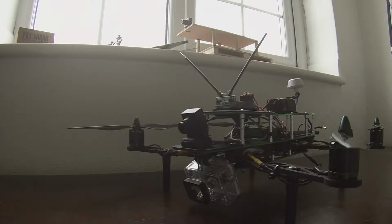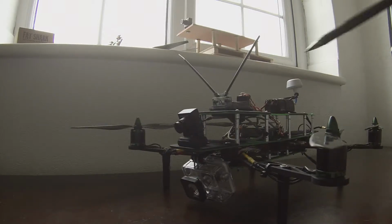I completed this Dart 450 quadcopter about 3 weeks ago, and in that time since, I've gained a fair amount of experience. Sounds a bit excessive there, but a little experience, both flying it line of sight and FPV. One of the things that I did the other night was to fit a GoPro camera. You can probably see it in this position here.